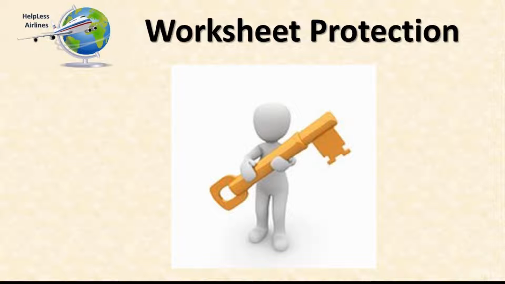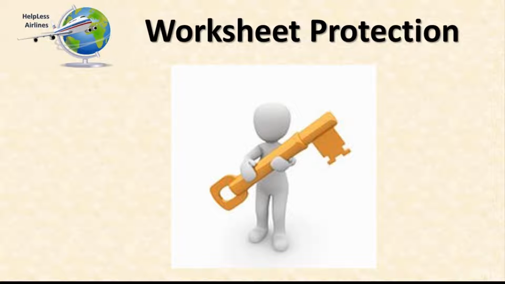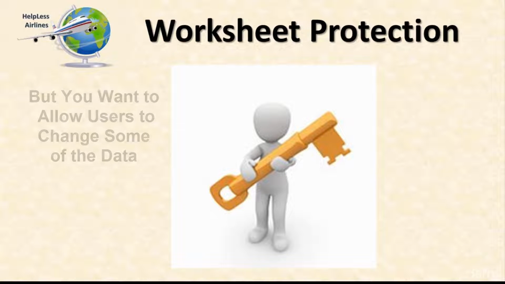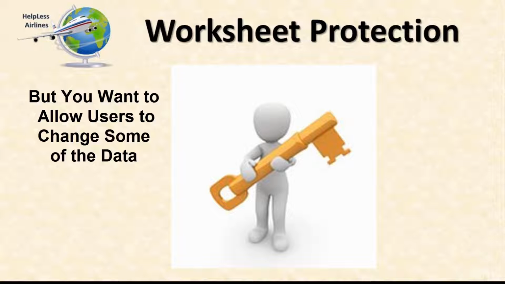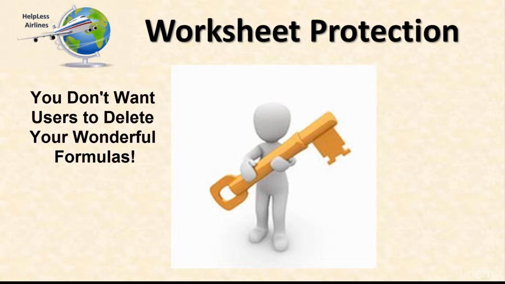By default, all of the cells in an Excel workbook are defined by Microsoft as locked. This has absolutely no effect unless you try to apply protection to the workbook or spreadsheet. When you do apply protection, it means, however, that the whole workbook or spreadsheet by default cannot be modified in any way. This is very limiting because in most cases you will want to allow your users to change particular areas where data needs to be entered, but to restrict them from other areas, such as those where you have entered formulas such as the ones we've been building so far in the course.